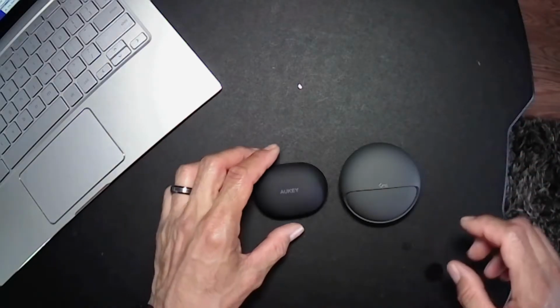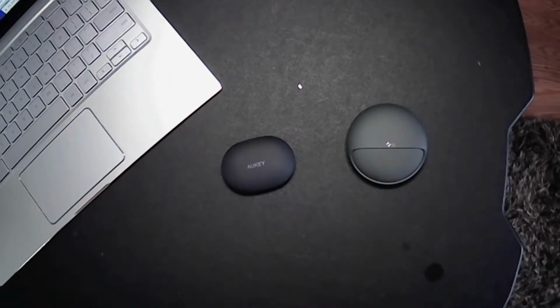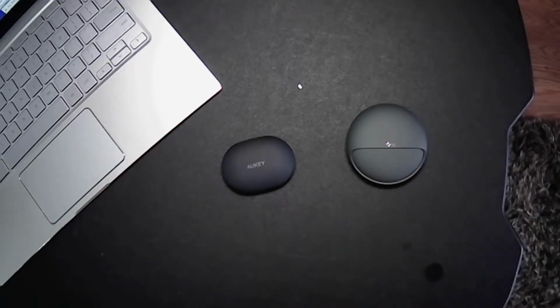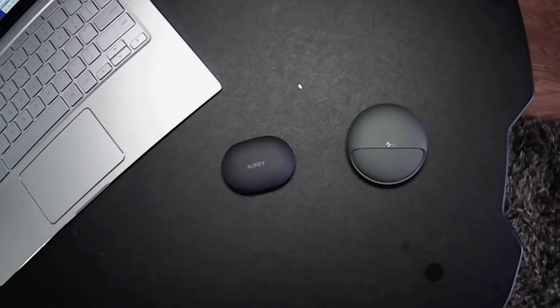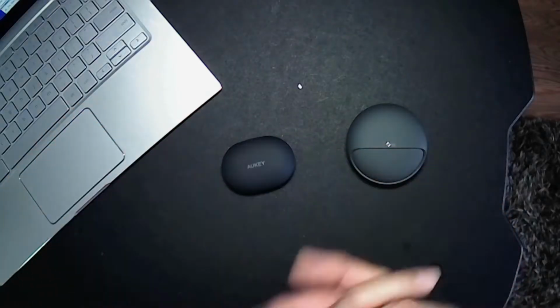This is going to be for some new Aukey headphones. Now, anybody that's watched my reviews knows that I'm a runner and I also love music. Two things that work really well together. To support that, I also like good sounding headphones that stay put while I'm running. I don't like things slipping around and popping out of my ear when I'm running, or giving me some tinny, horrible sound. I like a good, nice, full sound with a good bass, good mids, good highs.